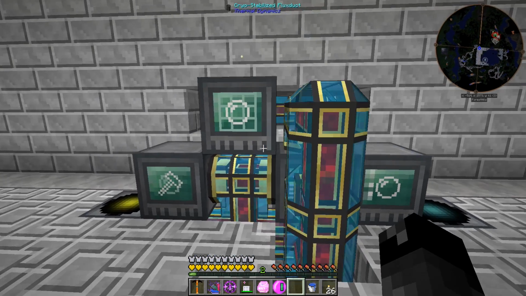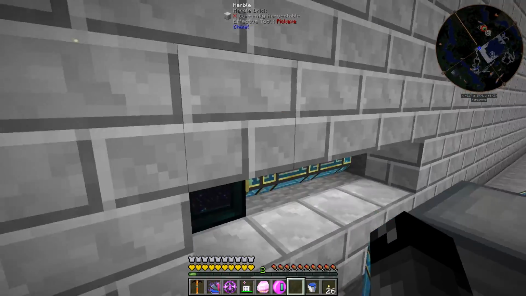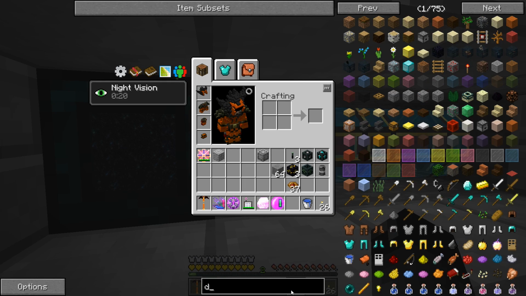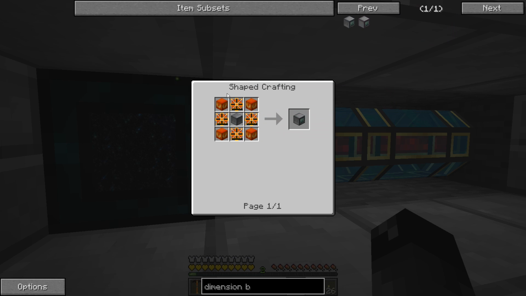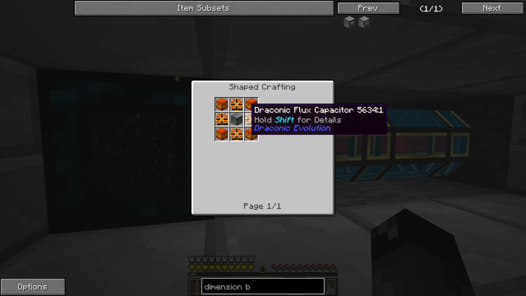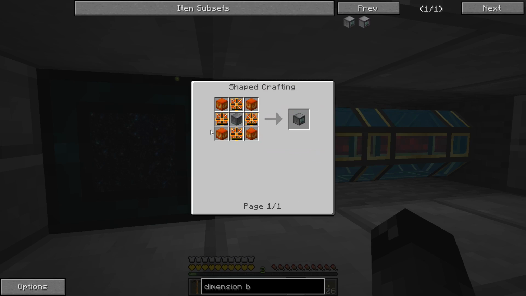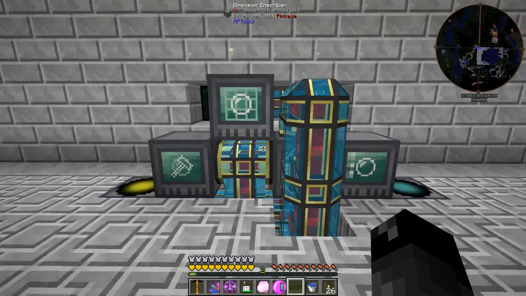Yeah, so I was going to make more than one dimension builder. That's why I have this back here. And then I looked at the recipe and realized, yeah, it requires a lot more awakened draconium and then all these draconic flux capacitors. And I was like, we might do this later when we start mass producing the awakened draconium, which we are going to have to do at some point coming up soon. So we'll worry about that at that point.